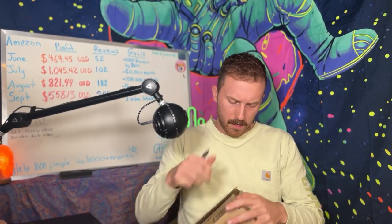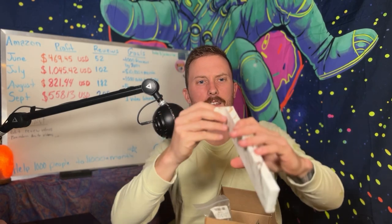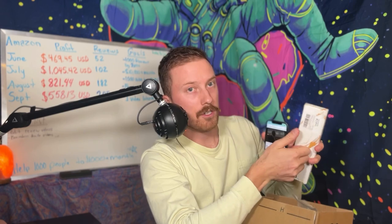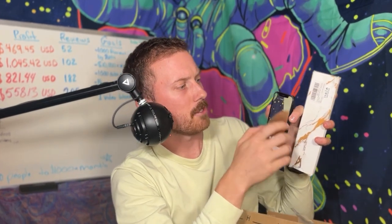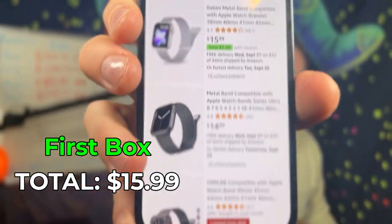So we're going to do a little unboxing — we're using a pen to open it. You guys are going to see first, I don't know what's in here. We're going to pull something out. A watch band! Kind of fancy, feels pretty heavy. I'm going to scan this with the Amazon app — by the search bar there's this little AI Amazon lens, and you can take a picture of the barcode just like this. It's going to find it for me. $15.99.